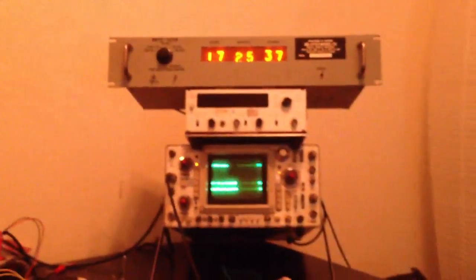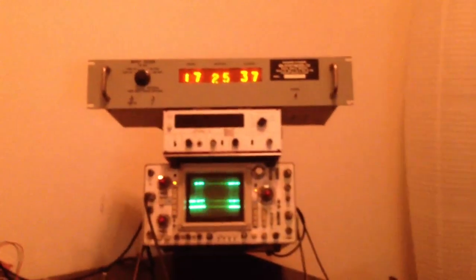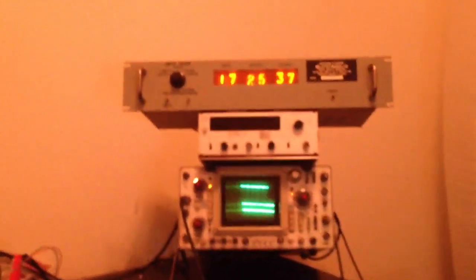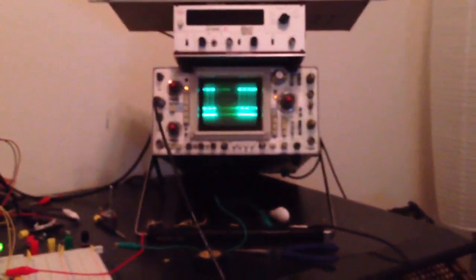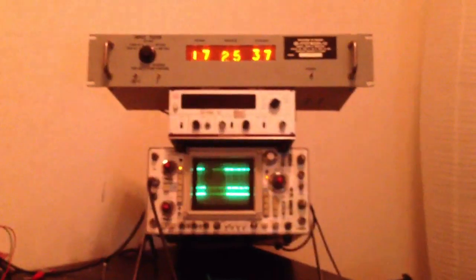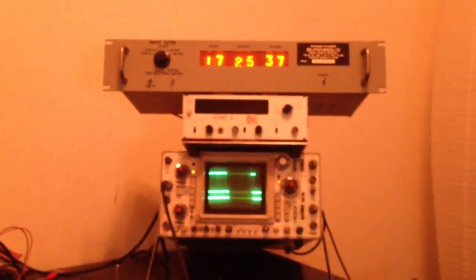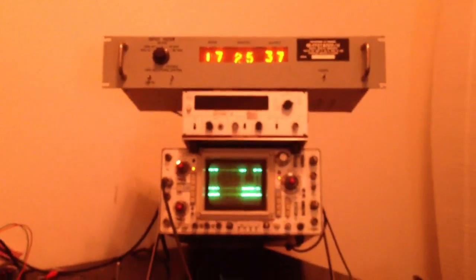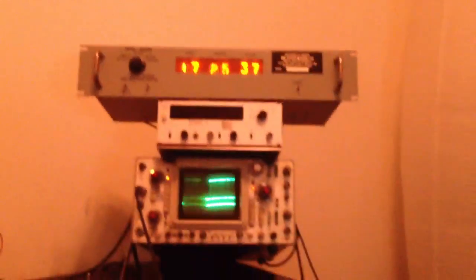Something funny happened. It was really frustrating the other day because I'd figured out how to get the time, but it was really slow. It took like 4 or 5 seconds to push 20 bits. By the way, it takes 20 bits to set this. And as you can see, it's now moving 20 bits in probably sub 1/100th of a second. But when I was trying to do it with the sine wave function, it was too slow, and I was like, oh shit, how the hell am I going to increase the speed of this thing?